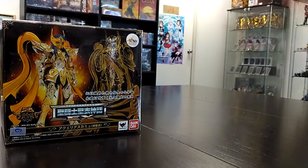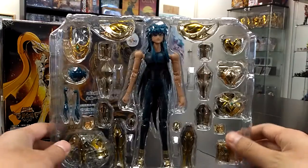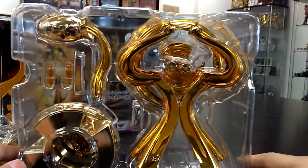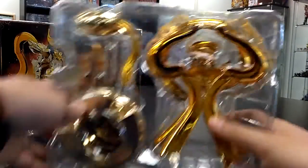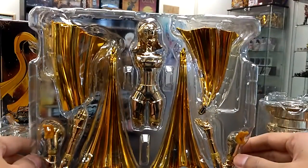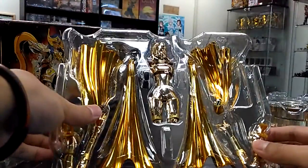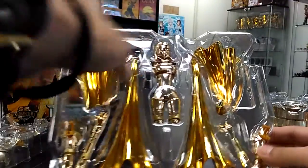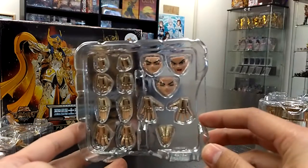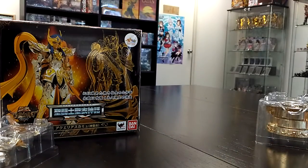There are a total of 4 trays. The first tray, of course, is the main figure and most of the armor parts. The second tray is his wing part and most of the object part, so we won't really use that until the end. The last large part is more of the actual object mode as well, so I don't think we'll touch upon this one because it seems to be completely object mode. The last little tray, this time they actually give you, has the different faces and the different hands that he has.